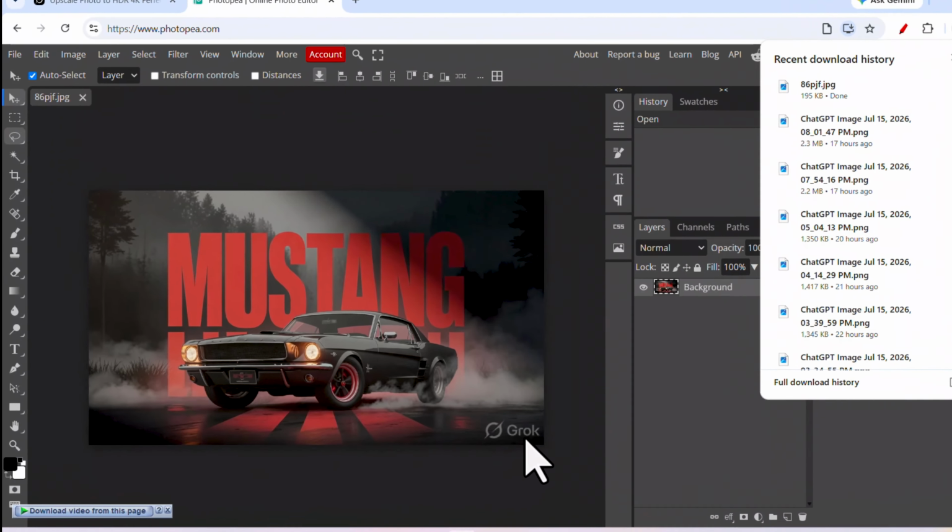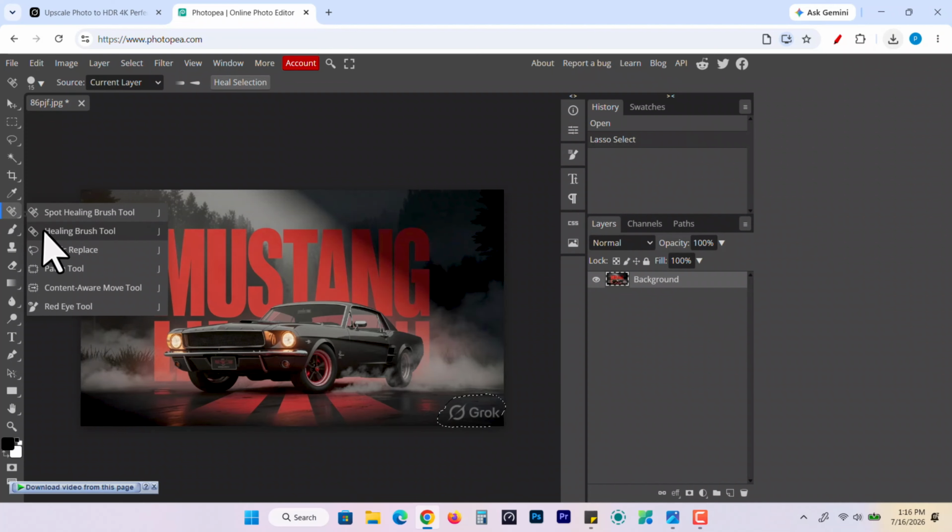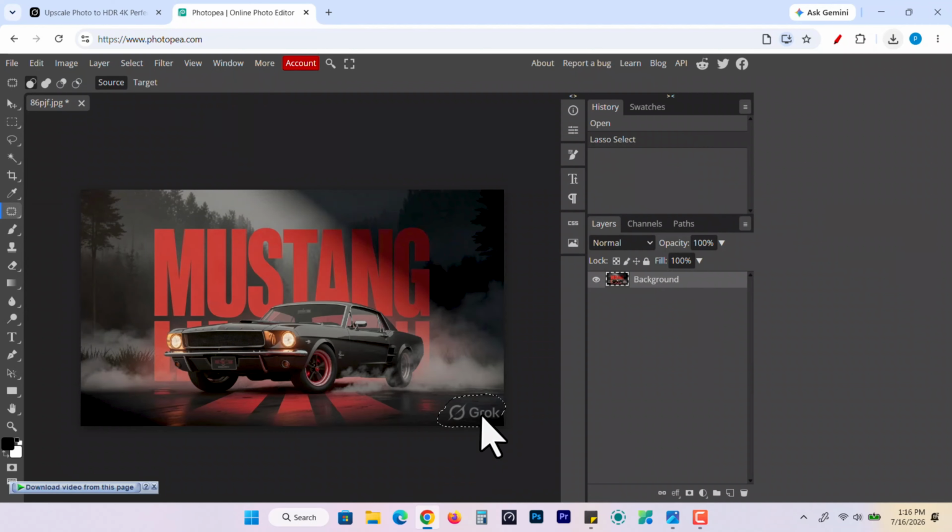Okay, so first open your image using Photopea, and after that you can use several tools, but I prefer the Lasso Tool over any other tool just to make the selection. And after that you need to go to the patch tool. You can just switch to it, or you can use the patch tool, it's all up to you. Both are going to make it work. Then click and drag the selected area to a clean, similar part of the image that you want to use as the source, and release the mouse. Photopea will intelligently blend it in. Okay, so this is the first method which will work for sure, but you have to play a little bit with this.